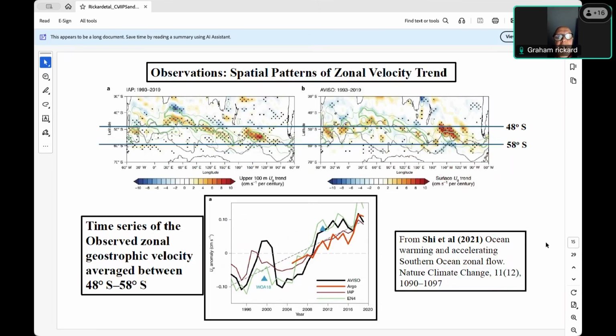This is a wider picture. So this is the wider Southern Ocean, and these are from reanalysis fields for flows and also from models. This work is taken from Shi et al. in 2021. What they found is that if they integrated the models and observations, the surface ocean around these latitudes is indeed accelerating. It's been accelerating from about 2000 or so, and it's just continued to accelerate. And so this is consistent with what we're seeing.